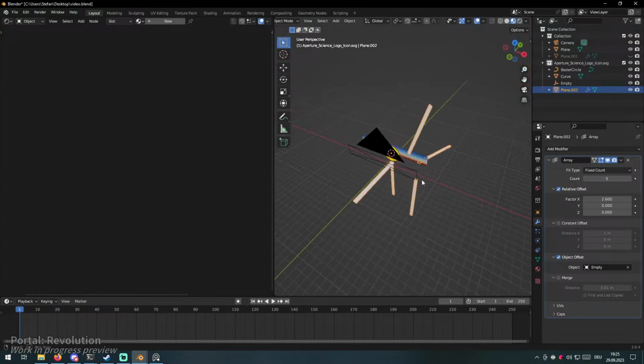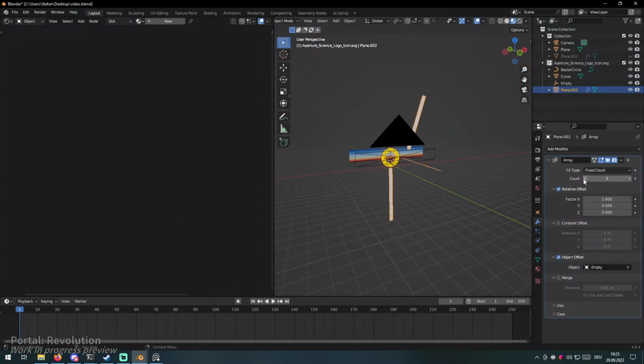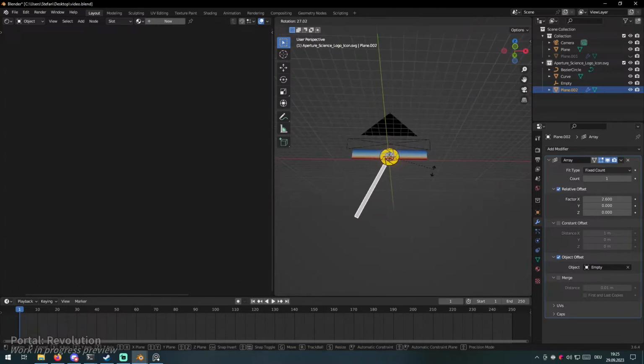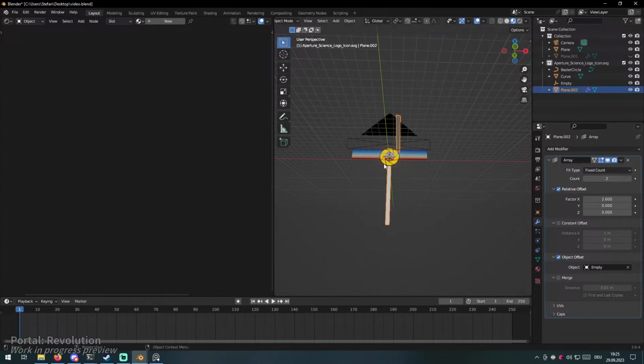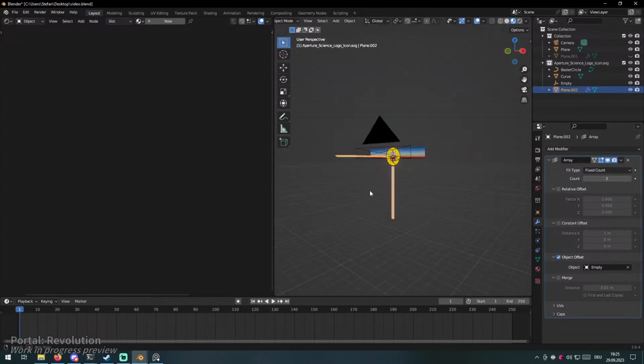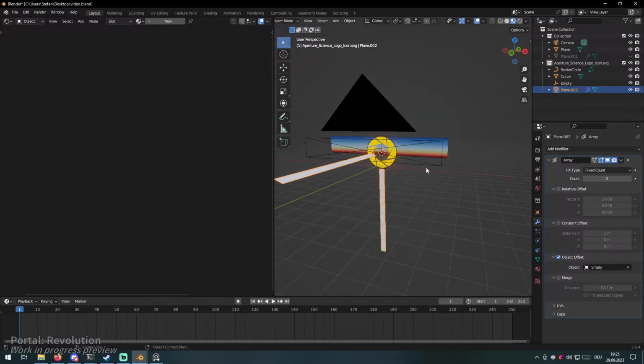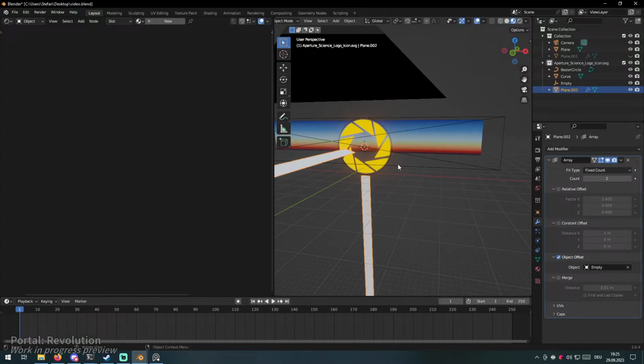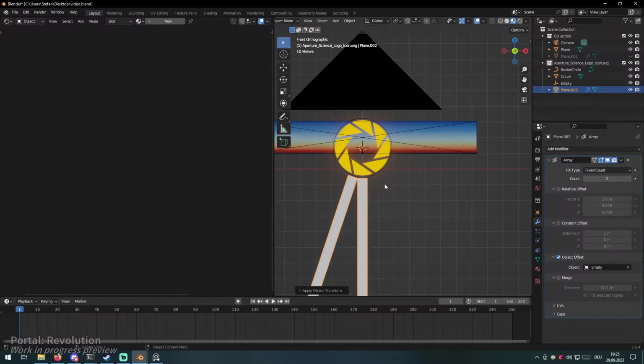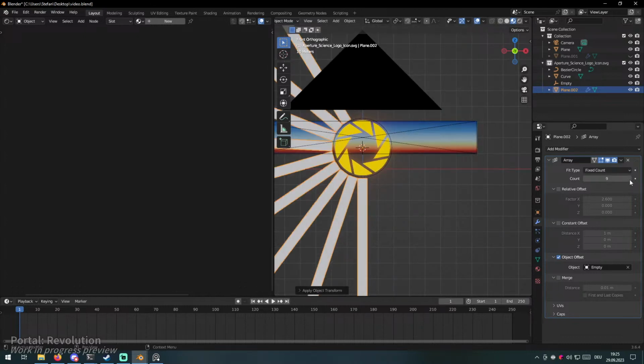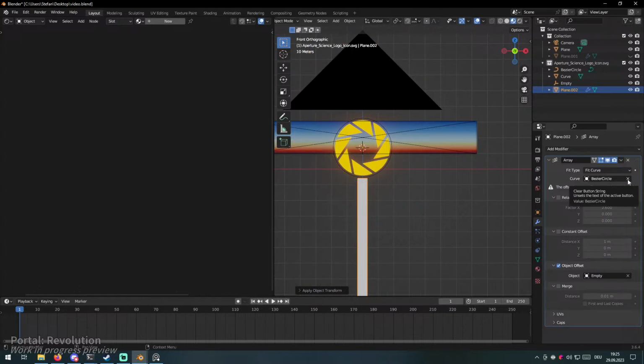That's some weird rotation. Oh, I have the relative offset still. Oh, I think I have to, I need to apply the rotation. Yeah, there we go. Okay. Yeah, maybe I can now set fit curve.